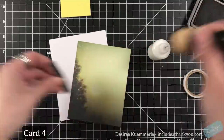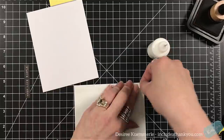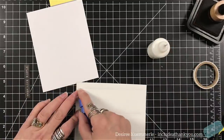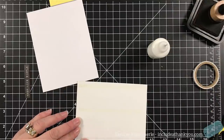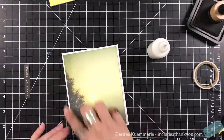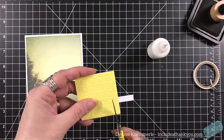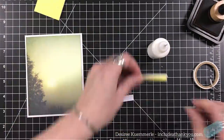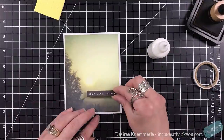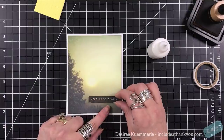Our next card has got to be the second simplest and quickest card that I have ever made. I fell in love with the simplicity of one of the papers within this paper pack, and it's the sunset or the sun vision. And I am simply going to use one sentiment, and it simply says, "Keep life simple." And how fitting is that?